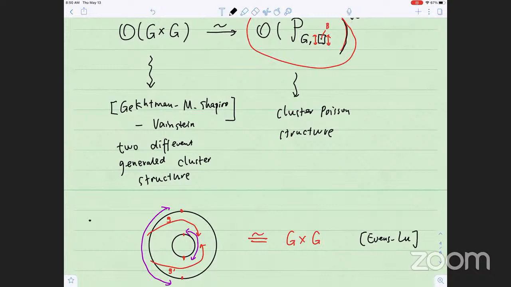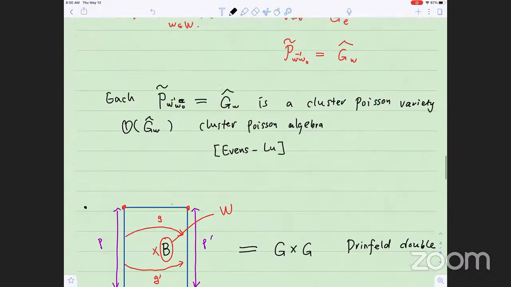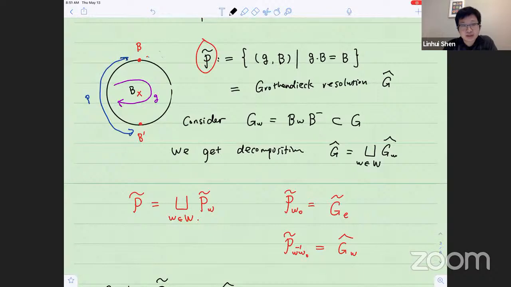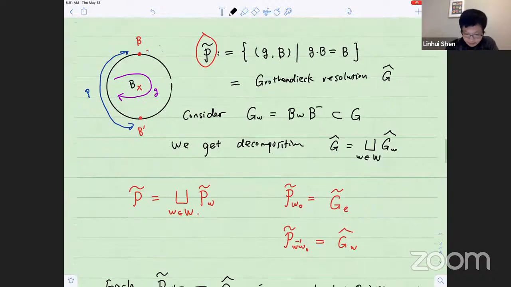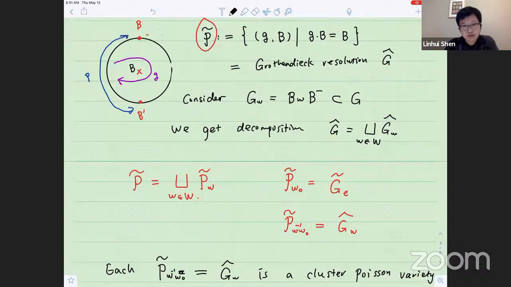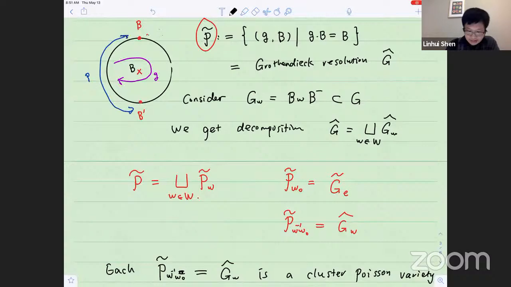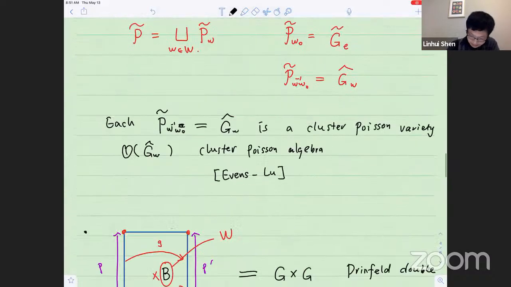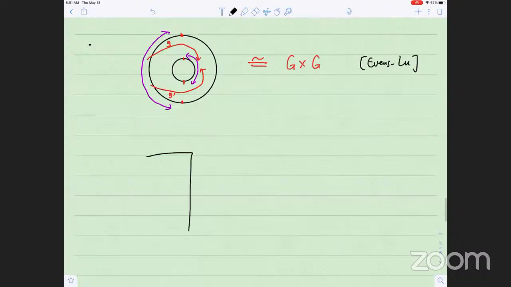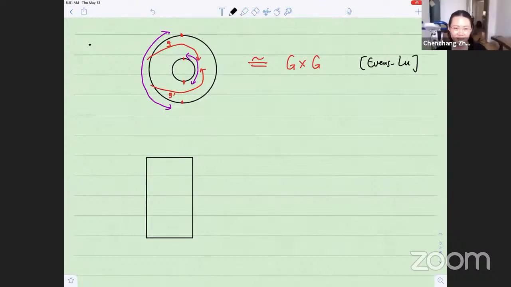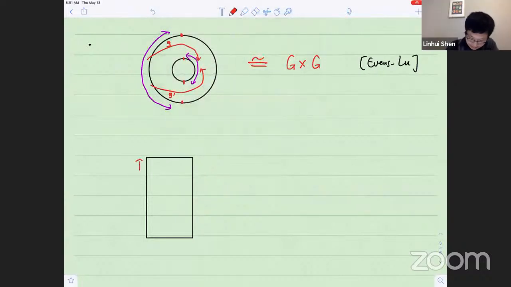Do you get G also? How do you get G? One copy of G is just a circle with a... Yeah, this one we can get G. There are two different ways. For this one, when you forget this B, you get G. But this is almost G star, not G, right? Yeah. So I think we can also consider this without marked points, and then if you put pinning here and put pinning here, then this is just one unique G. Oh. Yeah.